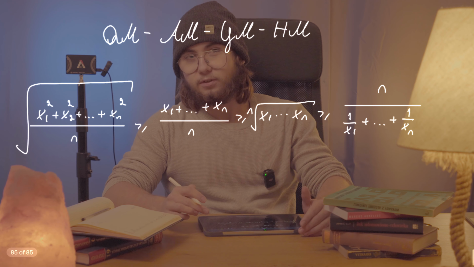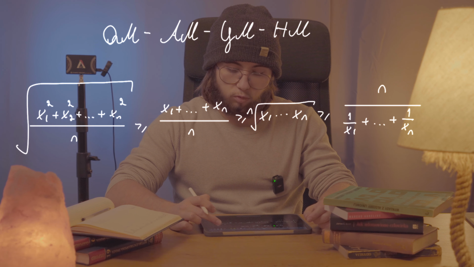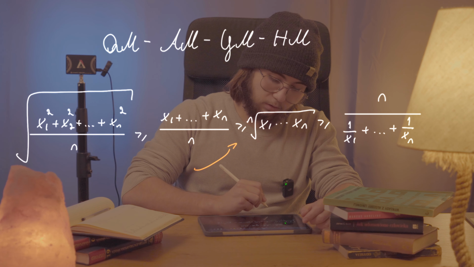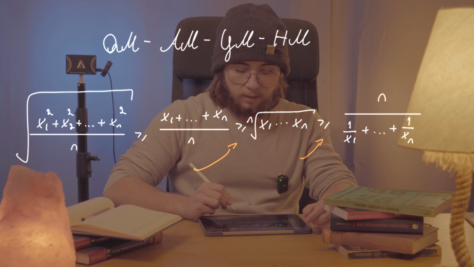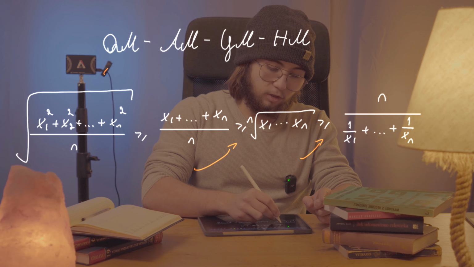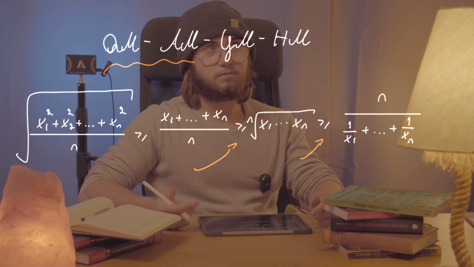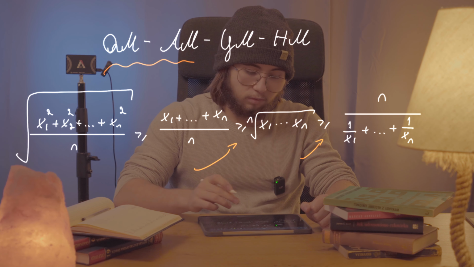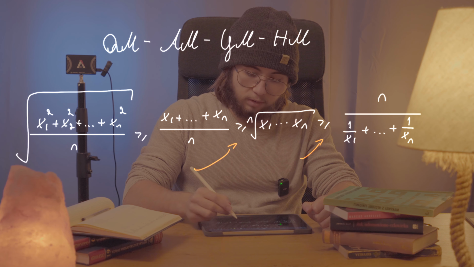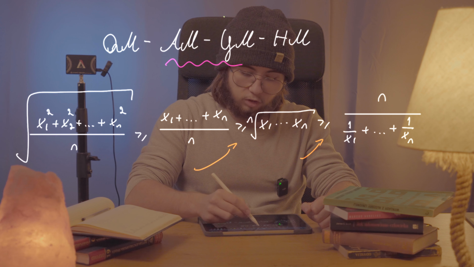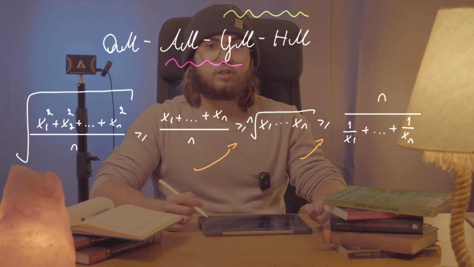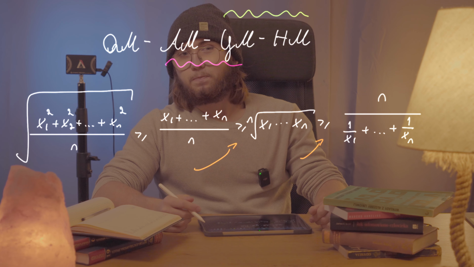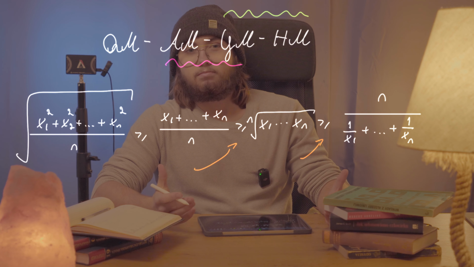So the plan for today's video is to prove this inequality right over there, and also this inequality right over there. We're not going to be proving the QM-AM inequality because I would like to leave that for the Cauchy-Schwarz inequality video. So we're only going to prove the inequality between the arithmetic and geometric mean and the geometric and harmonic mean, and then we'll do some problems using those to get a sense of how to use them in problem solving. Awesome. Let's go.